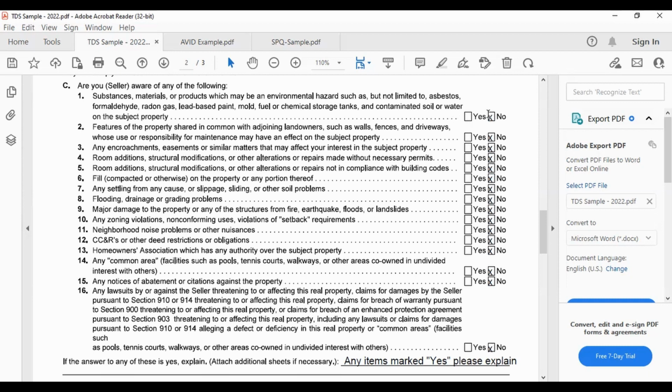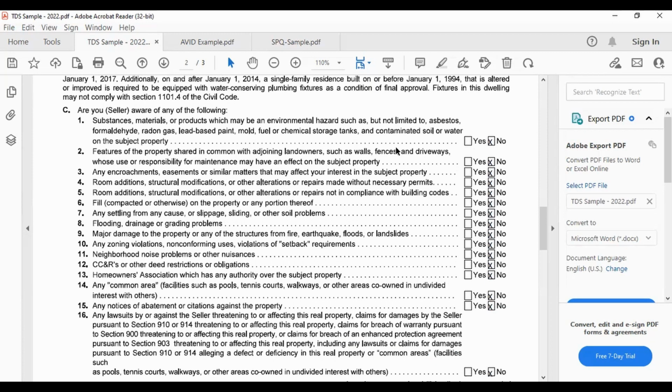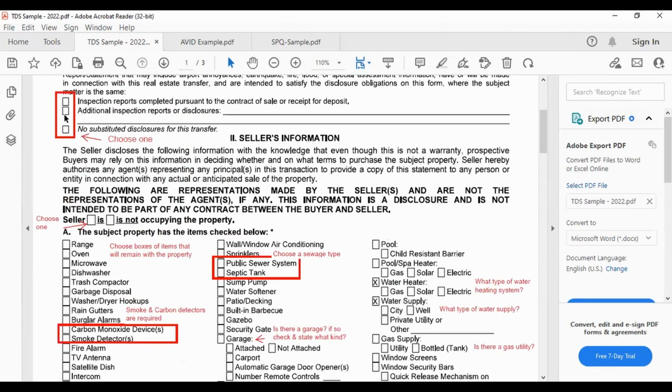Well, guess what? In the eyes of CAR, checking no is the same as I don't know. It's not holding them to blame and accountable and whatever. It's better to say no, I don't know, than not say anything at all. Because if you don't say anything at all, then this document is not complete. Even if you don't check one of these boxes right here, just one of them makes it not complete. You'd be surprised how I will get a TDS where this isn't checked.